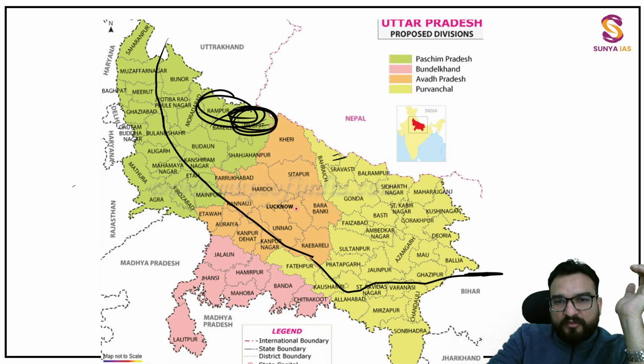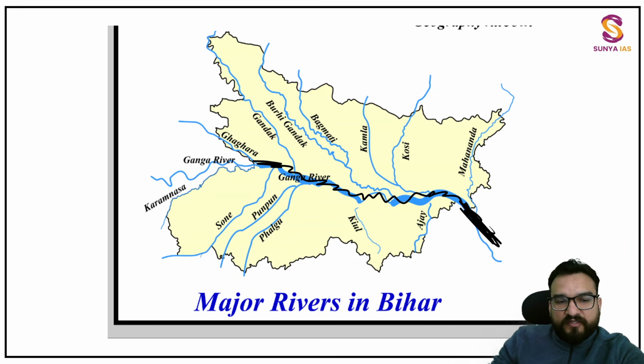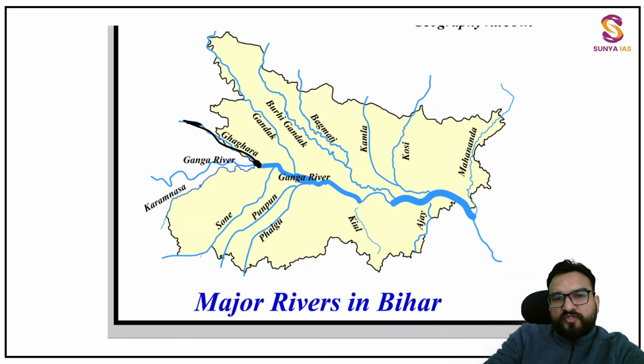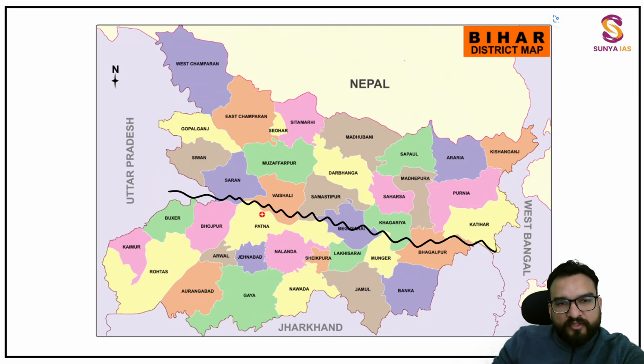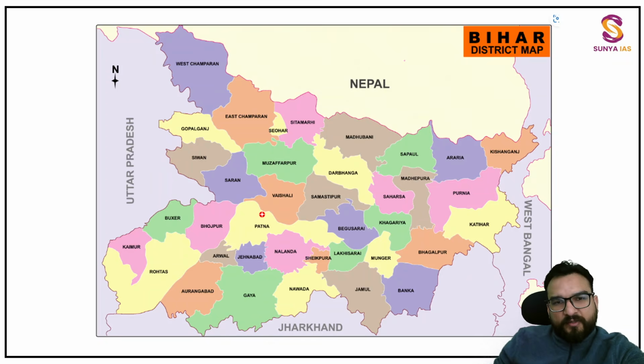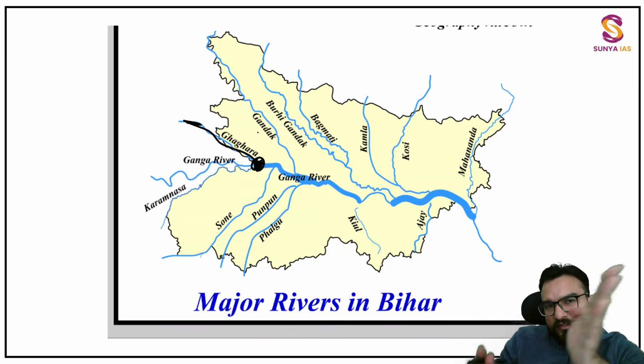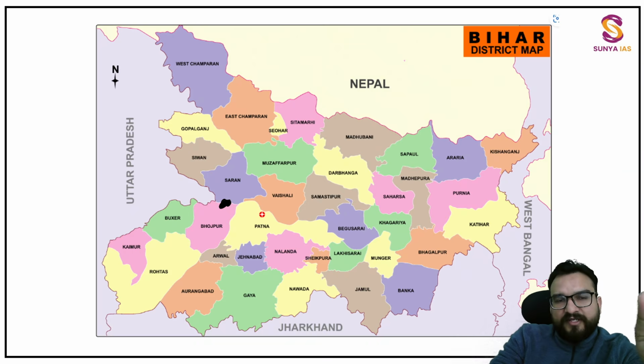Okay, if I show you another map, just wait. See over here in this map also you are going to find somewhere in the borders of Bihar and UP you will be finding. Okay, to be exact, if you want to know, you will be finding this particular Chhapra area of Bihar over here, and this will be joining somewhere like this over here, guys. Okay, in Bihar only it will be joining near the borders of Uttar Pradesh and Bihar.